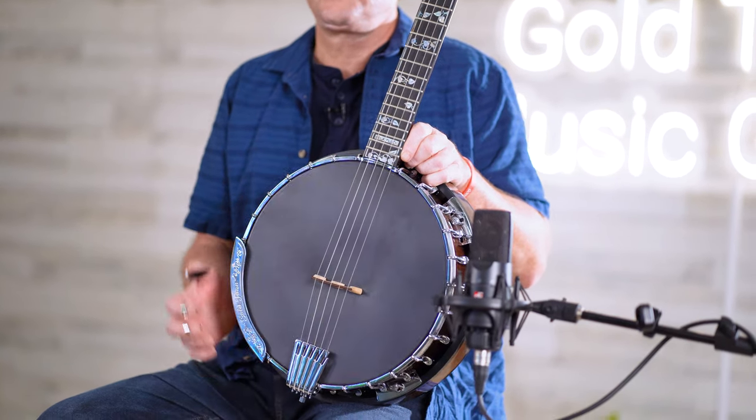And it's a great alternative banjo in my show because it has a completely different tone. It also works really good for writing music. I write a lot of music on it, or I'll wake up in the morning and I'll find myself playing this because it's just a little more gentle and a more forgiving instrument. And it's just one of my favorite things to do is to play the ML-1.